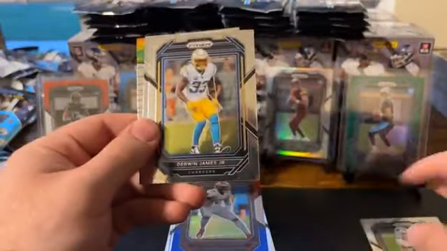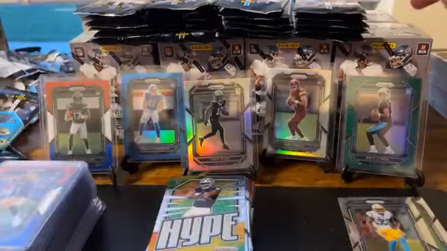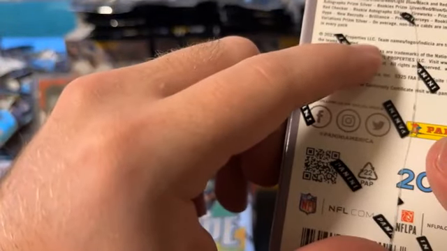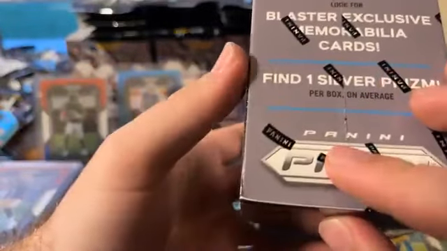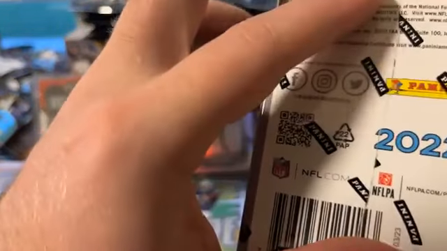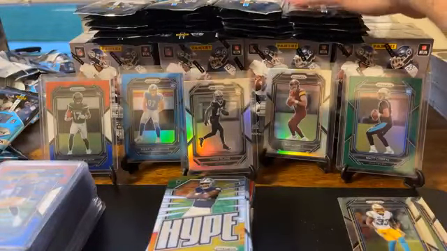Here we go. Next blaster: Micah Hyde, Derwin James Jr., Marcus Mariota, Hype, Micah Parsons. Are there any number cards in this? I'm going to grab one and peek real quick. No number cards. Okay. So what's the case hit? I mean, there's autos, right? Yeah, there's autos, so autos might be the case hits. Oh, really? Okay. All right.